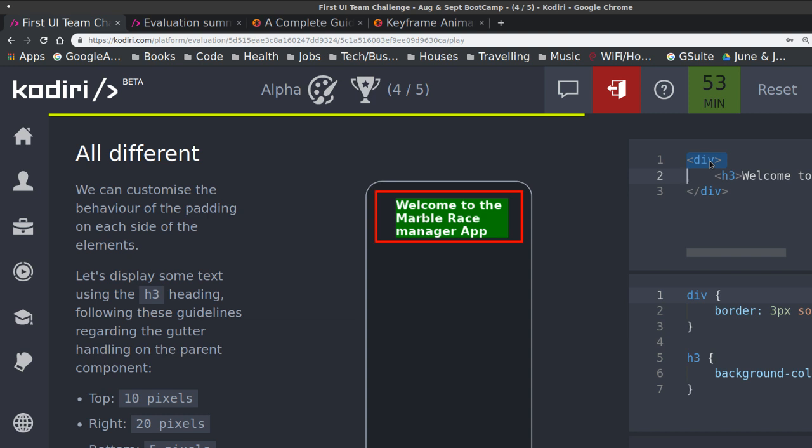Nice. So if I am applying some gutter on the parent component, it needs to go inside the div, which is the parent. We've got 4 values here. So do we need to write padding top and then padding right and so forth?